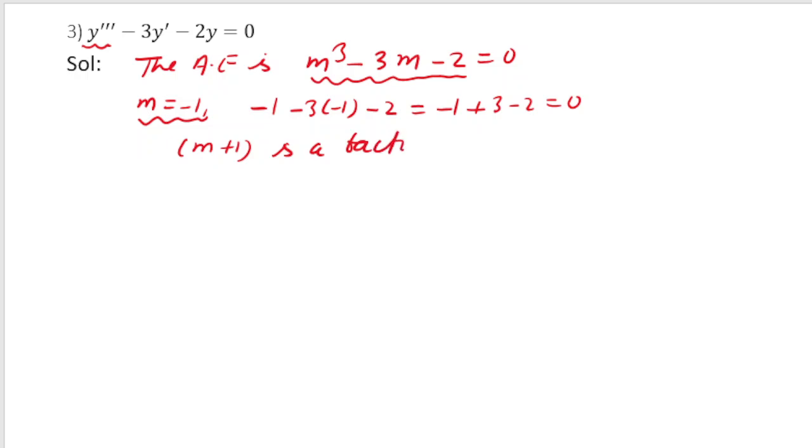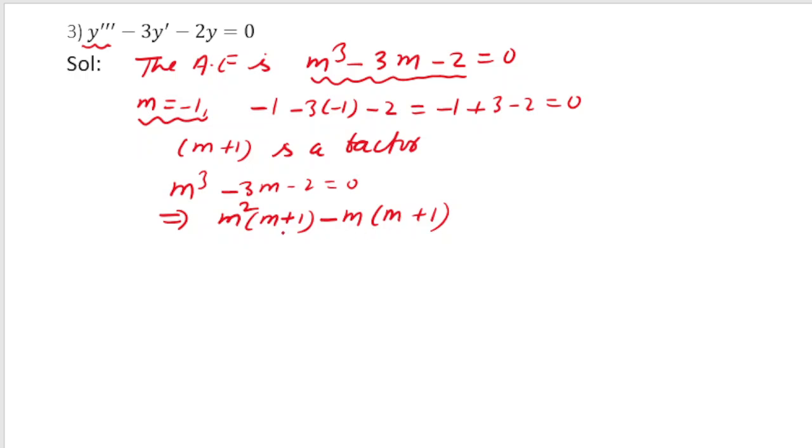I have explained to you that now you can either divide this by m plus 1 or directly write the factorization. So I am writing m cube minus 3m minus 2 is equal to 0. Here we can write m square into m plus 1, because we want m cube. Now, I will get m square if I multiply m square into 1, and we don't have an m square term here, so I need to write minus m square. So I write minus m into m plus 1.